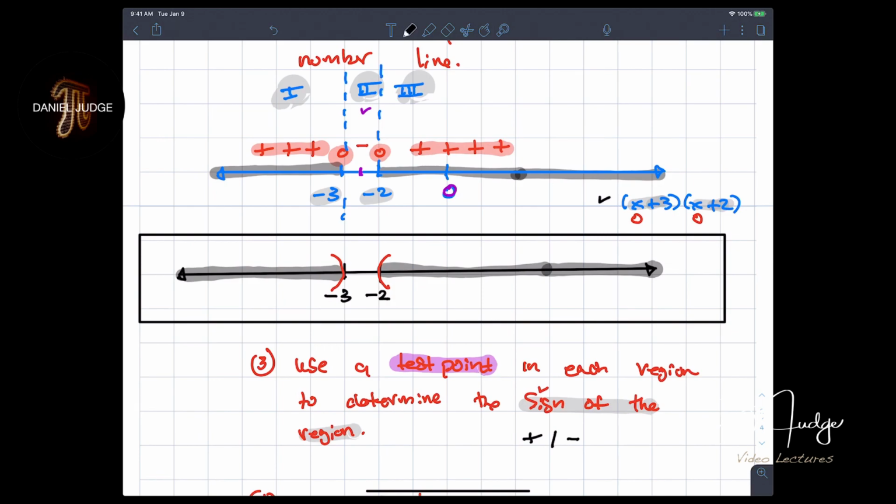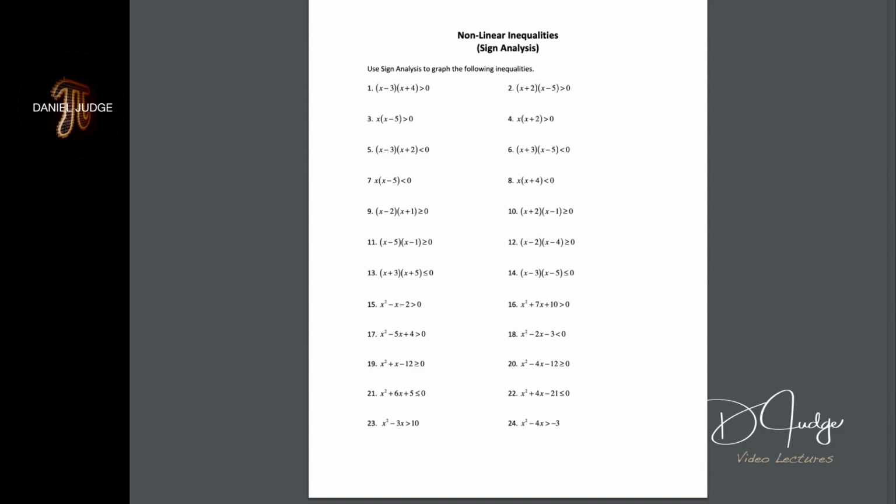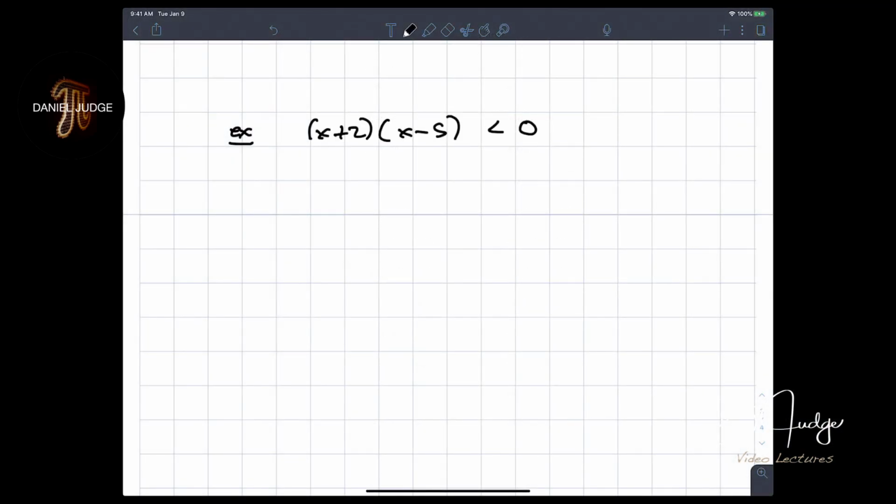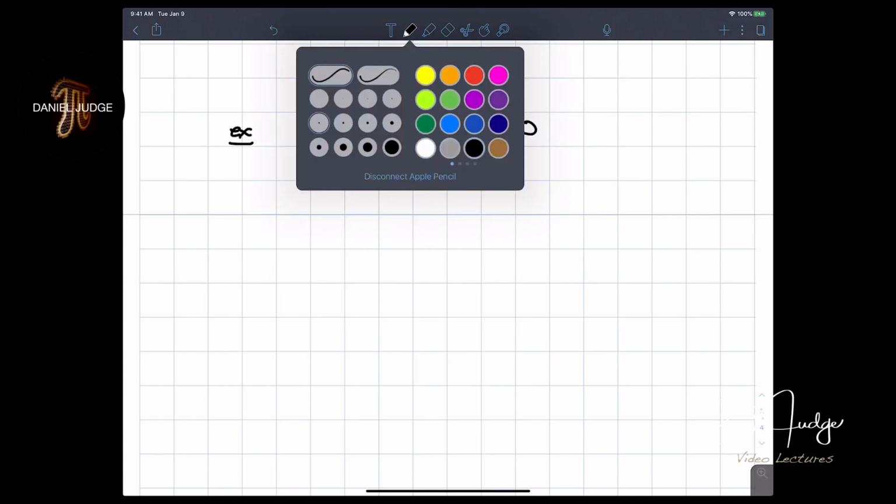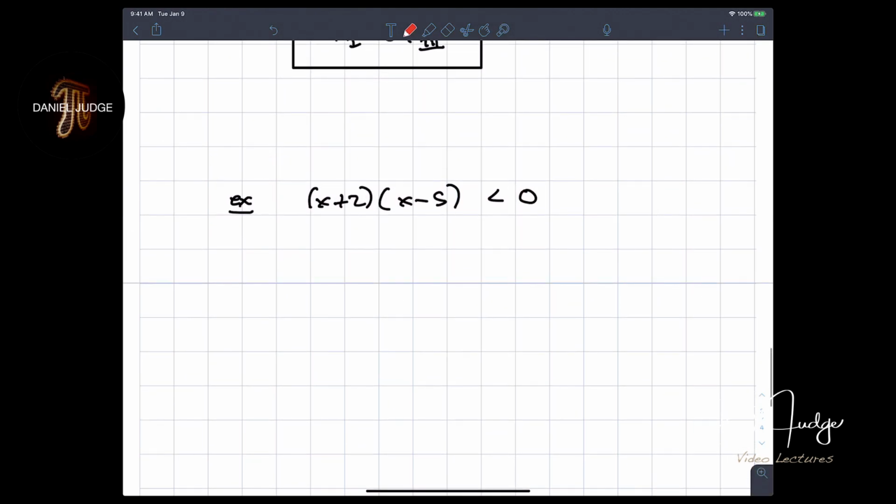I'm going to go to the browser again. I'm going to say, okay, browser, here's what I'm looking at. What I did for people here to start them off is I gave them problems that were already factored. So I'm going to look at number 2 because I know you guys have solutions to the odds. But I'm going to change number 2. It's not going to be exactly number 2. What I'm going to do is this small change. You got less than 0. And the good news is, let's put a big happy face here on this one. This one is already factored.